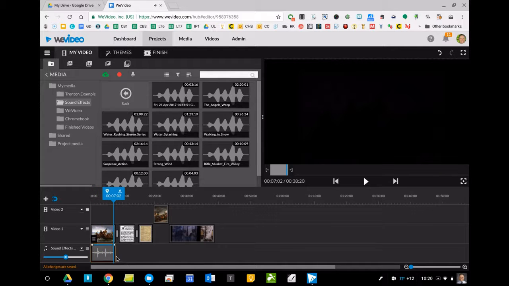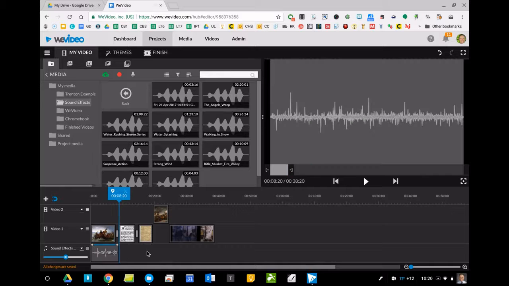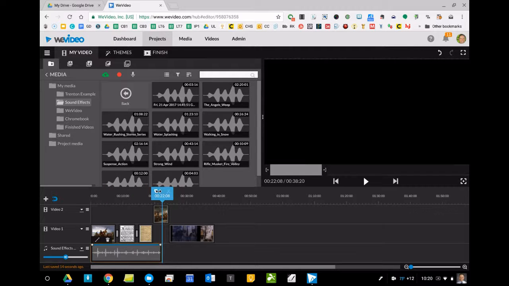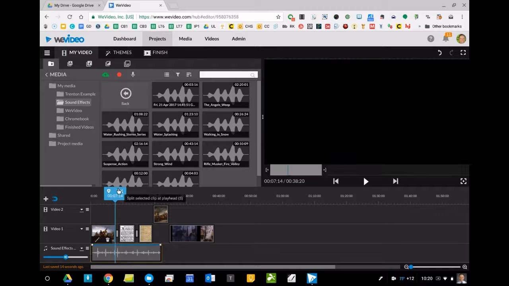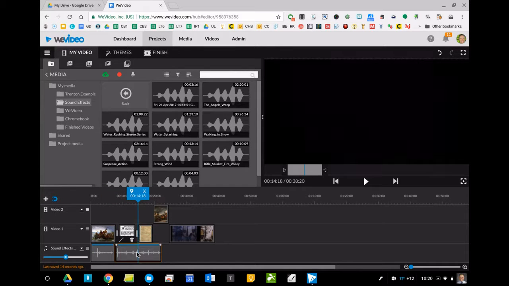The other way to cut it, remember, was I can make this a little bigger. And say you didn't want to go through the whole entire process of dragging it down, I can bring it to here. I can hit the little scissors, and then I could click this part of it and just delete it. Okay, so that's another way. You can also edit an audio clip the same way you edit a video clip. Okay, so that's kind of nice and easy.